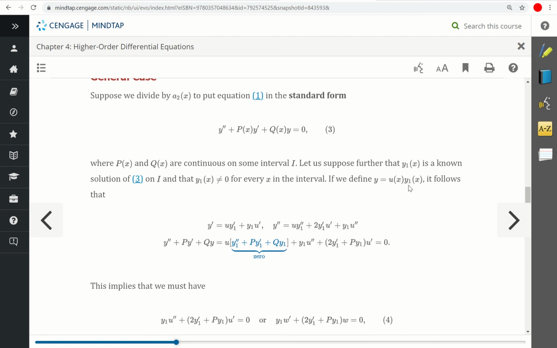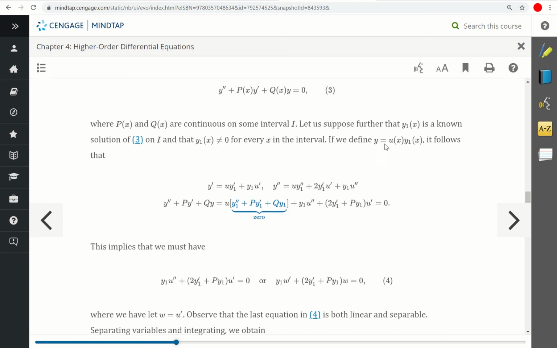Again, if we knew a solution, so if you had a solution to the second order differential equation, let's call it y1, you could do the exact same thing and solve this in general. We would again suppose that y equals u times y1. We would want to go ahead and form y prime and y double prime and substitute them into this differential equation. To find y prime, you would have a product rule. It would be u prime times y1 plus u times y1 prime, like this.